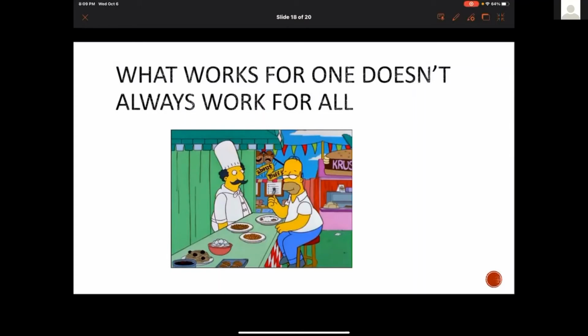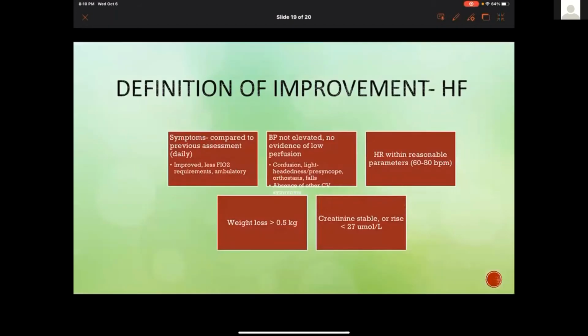And that's why I say I don't have robust clinical or research evidence to suggest one strategy works for one particular phenotype. But I can say that if you're diuresing someone and they still are not getting that increased sodium excretion, you likely aren't hitting them hard enough. And that would be the argument I would make for all patients, in addition, and then you add on your other therapy. So how would you define that you are actually winning?